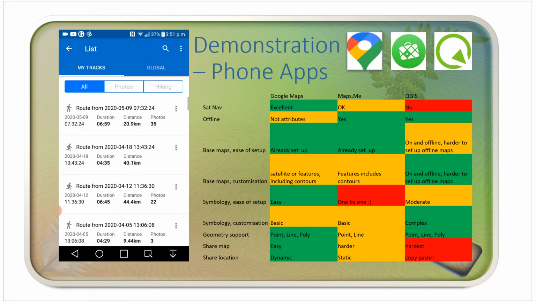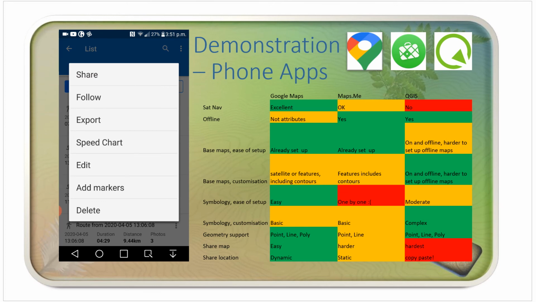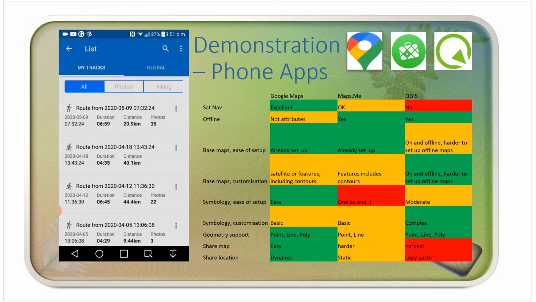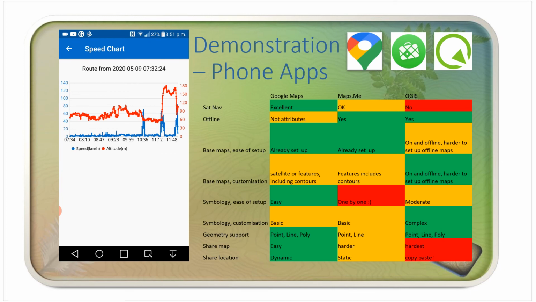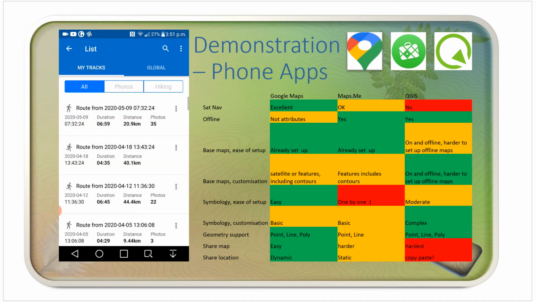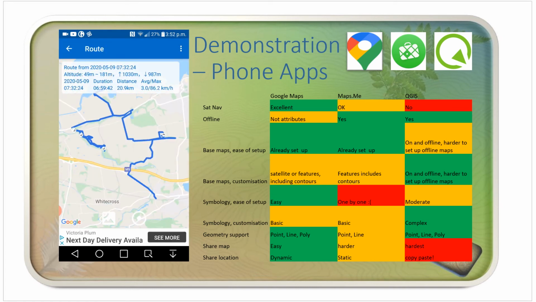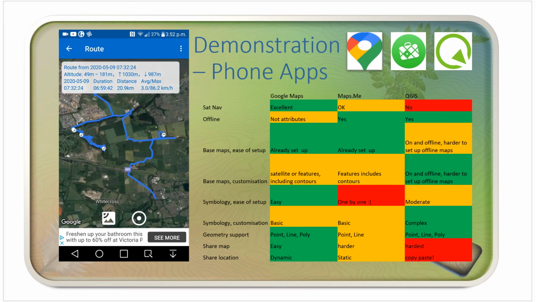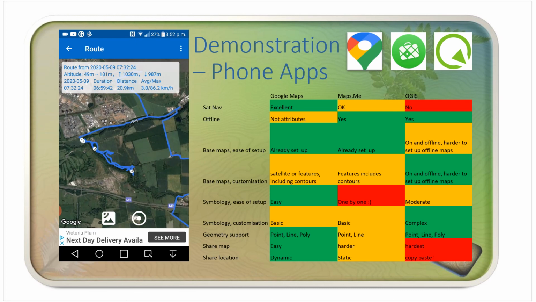My Tracks I mentioned briefly. I really like this app. It's a brilliant track logger. It will allow you to see things like a speed chart, which is pretty nifty, an altitude, spot on really, and you'll be able to see different photographs that are associated with different areas if you still have them on your phone. I don't think I do for this, which is why they're not showing, but it's nice to jog your memory about the places you've been. It's another very nice app.